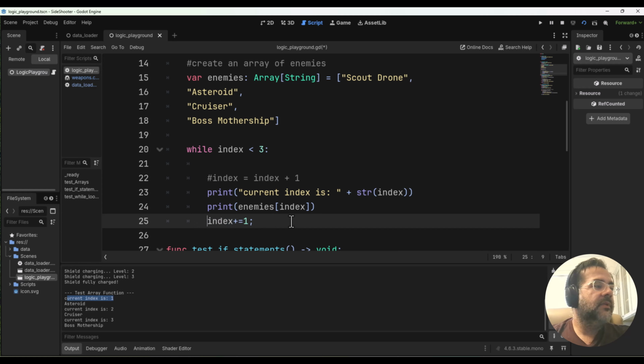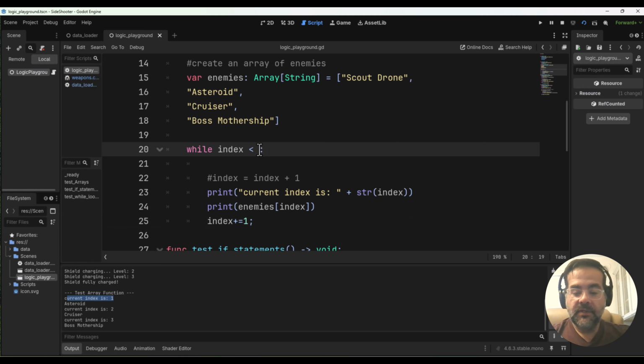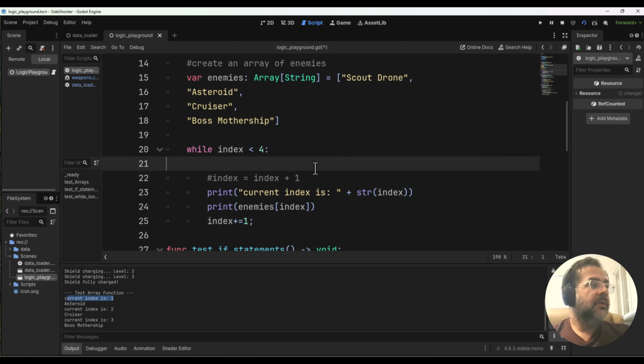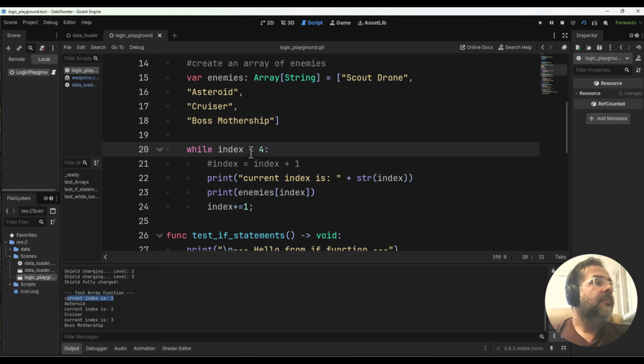So let's tab this in. There we go. And let's try that for again, because I think by adding that 1 there. So I make simple mistakes. I'm going to leave that in there. I also record a lot of these at like 3 o'clock in the morning, so you have to forgive me.